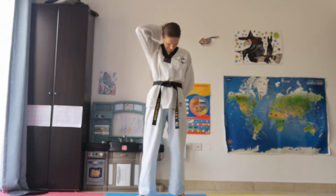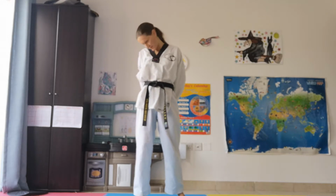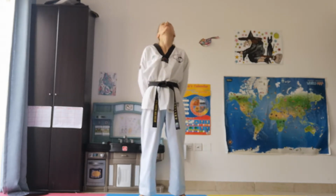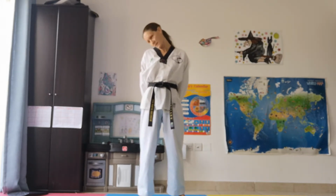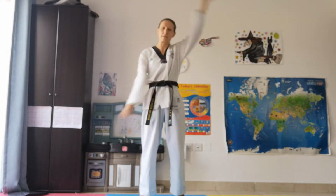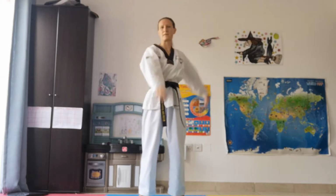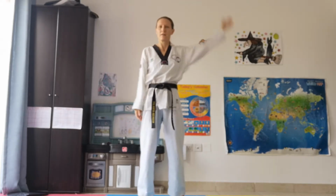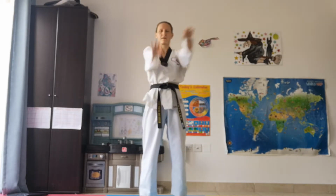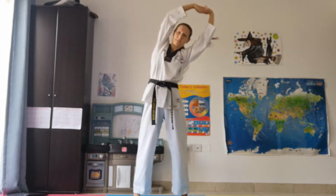Okay, head down. 1, 2, up, 3, 4, round, 5, 6, and the other way. 7, 8. And again, 1, 2, 3, 4, 5, 6, 7, 8. One arm in front and the other arm back. 1, 2, 3, 4, 5, 6, 7, 8. And the other way. 1, 2, 3, 4, 5, 6, 7, 8. Stretch over to one side.